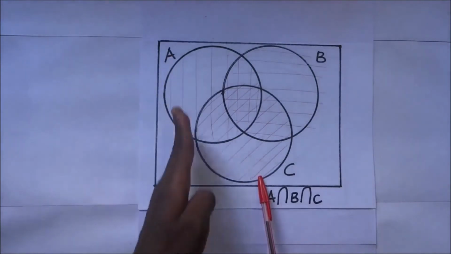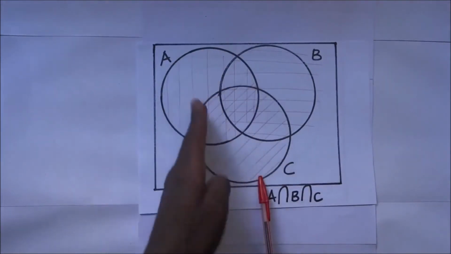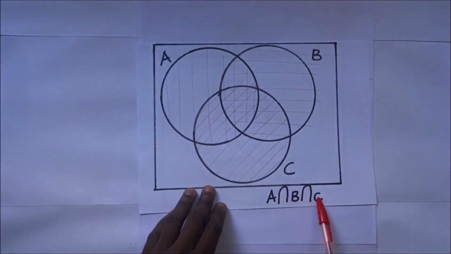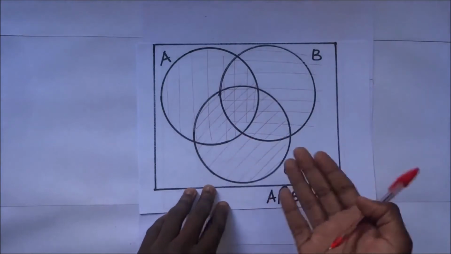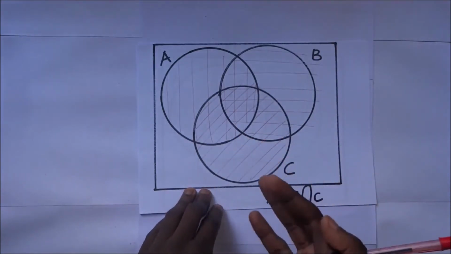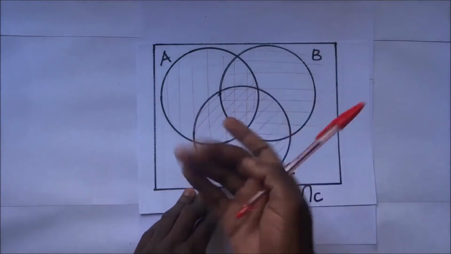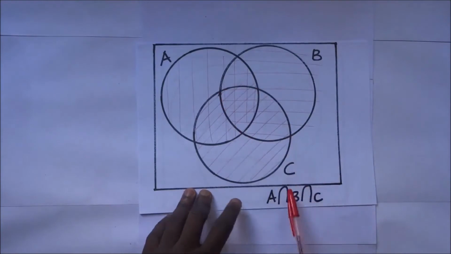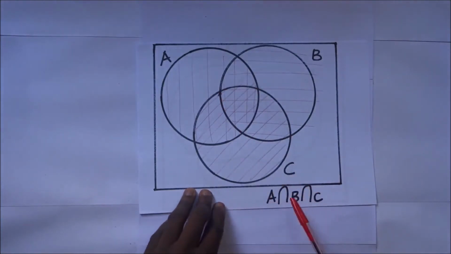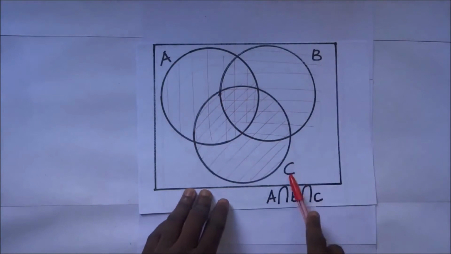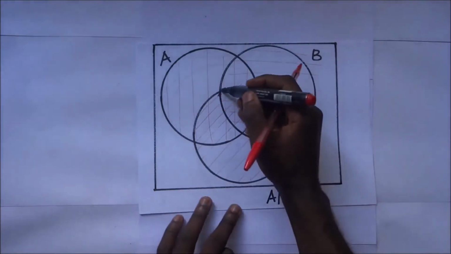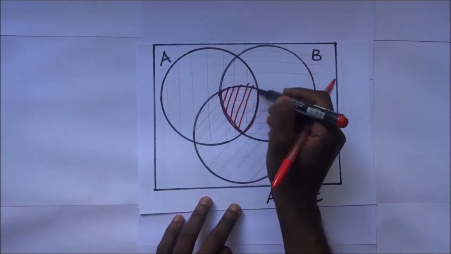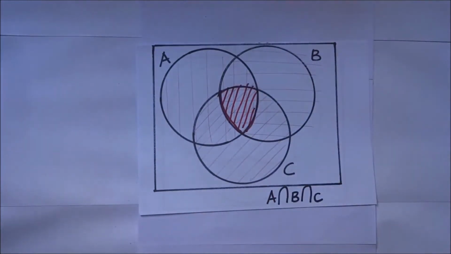So the lines for set A are vertical. The lines for set B are horizontal. Then the lines for set C are slanting. So you find that all three lines, the vertical, the horizontal, and the slanting, are all intersecting in just one region. So in that region where they're intersecting is where all these sets are intersecting. So A intersection B intersection C is this middle part. And so if we are to shade that, it is this actually. That is set A intersection B intersection C.